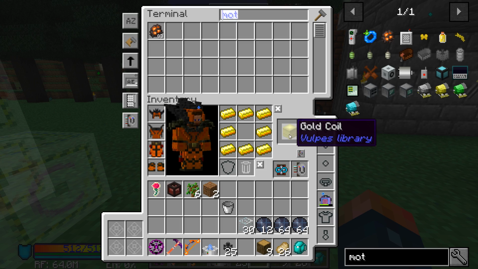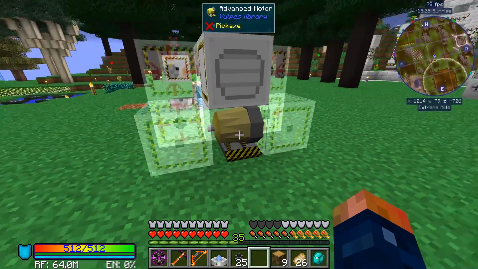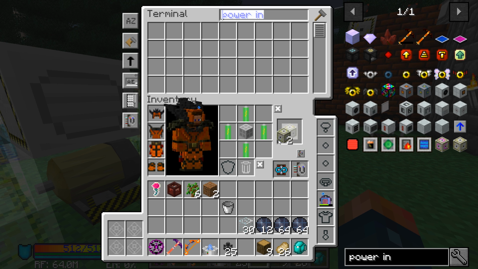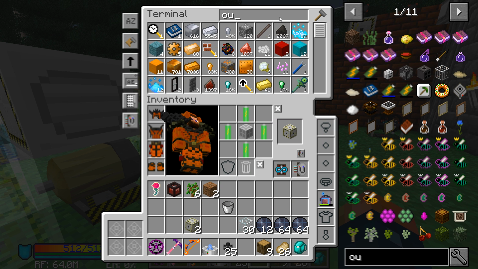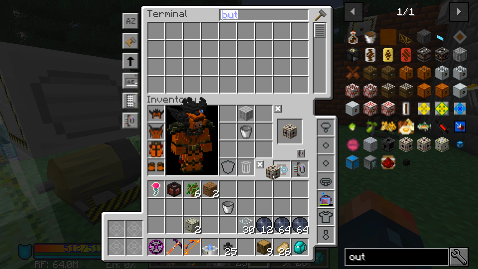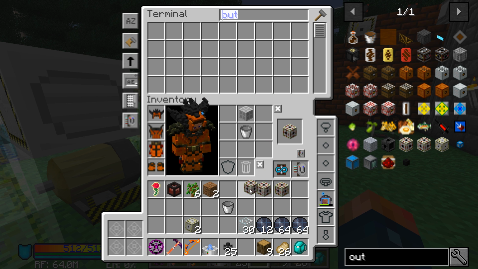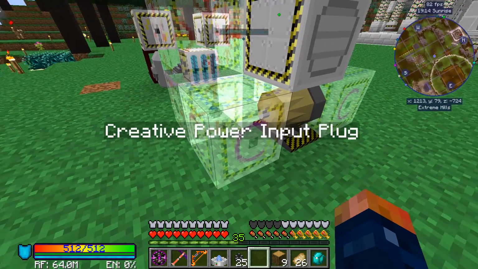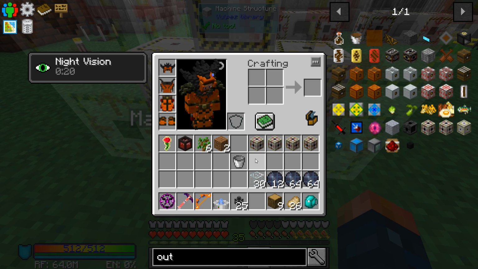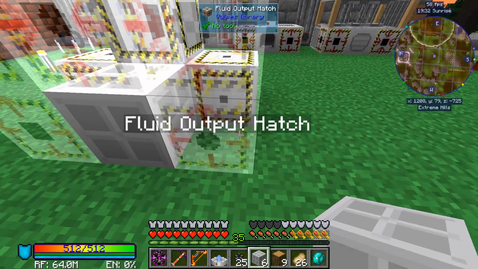We're going to need a motor. Of course, the only one we can make at the moment is a gold one. And we're going to need power. Two of them. And we're going to need outputs. Fluid output. Fluid input. I think it's 2 fluid outputs and 2 fluid inputs. I'm not for sure if these change. Power. Power. Machine structure frames. Output hatch. Oh, this is an actual output hatch.